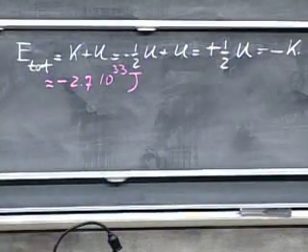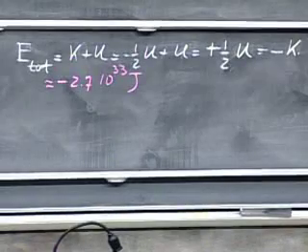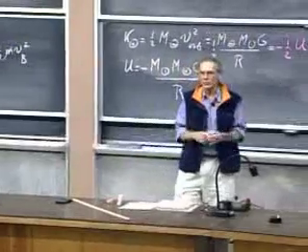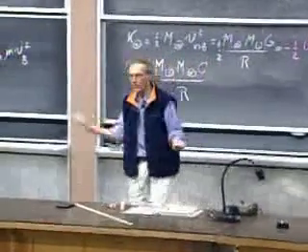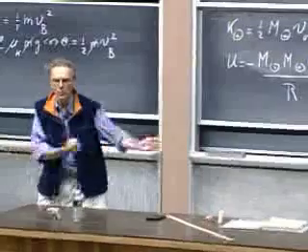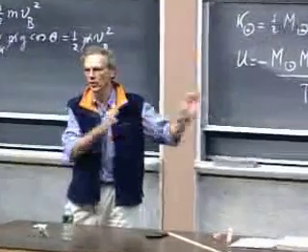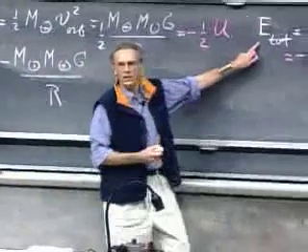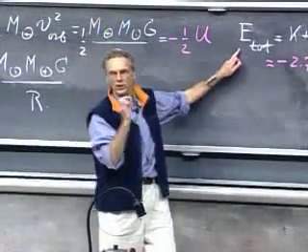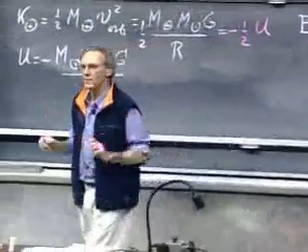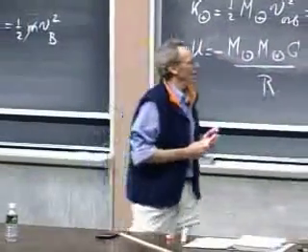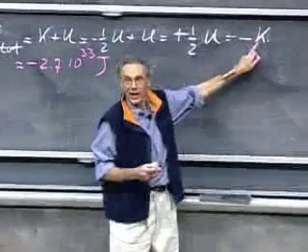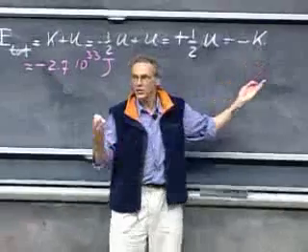Deeply negative. Now, if we get bored and we want to leave the solar system, then we can ask ourselves the question, if we mount a rocket to the Earth and we fire that rocket, how much speed should we give it to get away from the Sun once and for all and never come back? Well, all we would have to do is make the total energy of the Earth 0. So it can cruise all the way to infinity and have 0 speed when it gets there. How can I make this 0? Well, I have to add to the kinetic energy exactly K, because minus K plus K is 0.